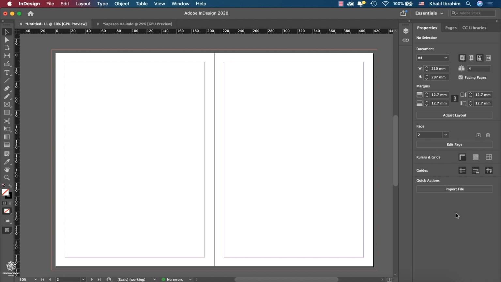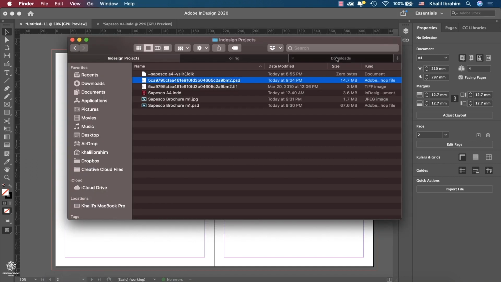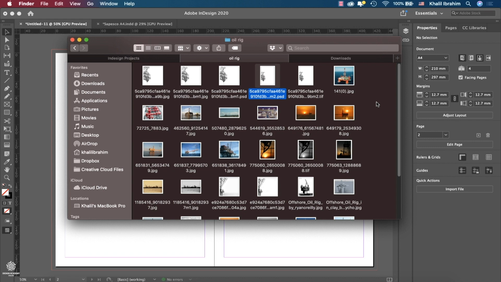So let's start by placing our graphics or our background image in that case, which happens to be an oil rig. Remember, this is a petroleum services company, and oil rigs will be a great idea in that case. So you can start by searching some different images for oil rigs. Here you can see my research. At that point, I've been looking for different images for oil rigs, and also I had a minimal design art direction in mind, which is, by the way, one of the strongest art directions in brochures and catalogs and stuff like that. So if you ask me guys what I recommend to go for, I will tell you go for minimal design style. It can easily defeat any other design style.